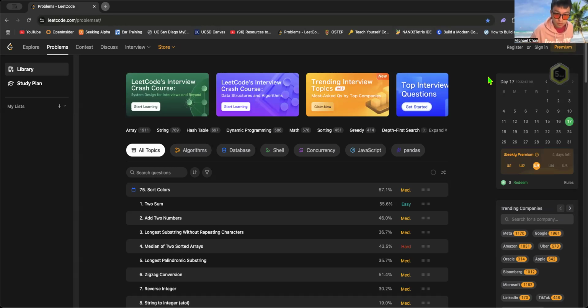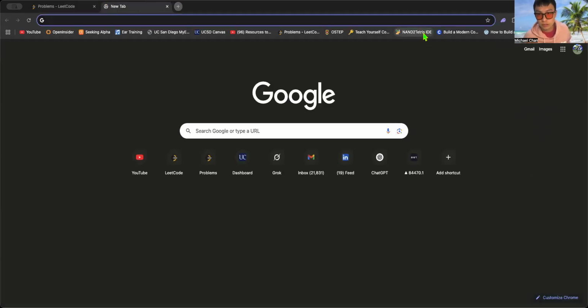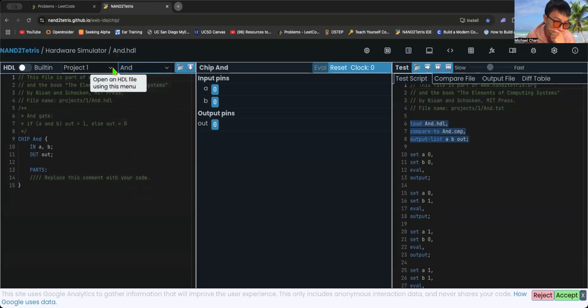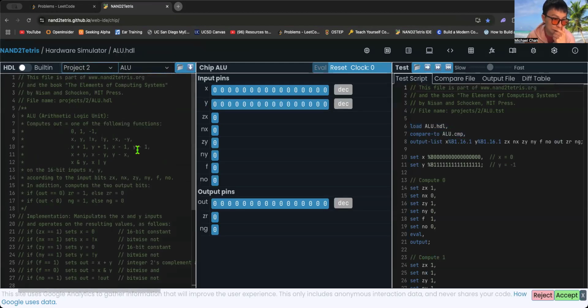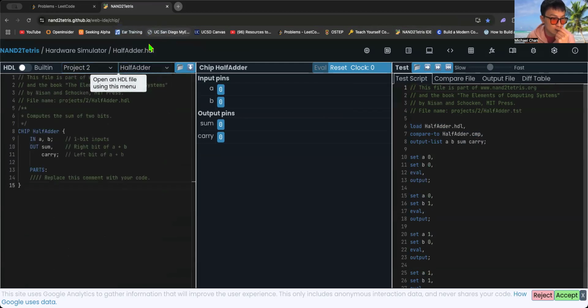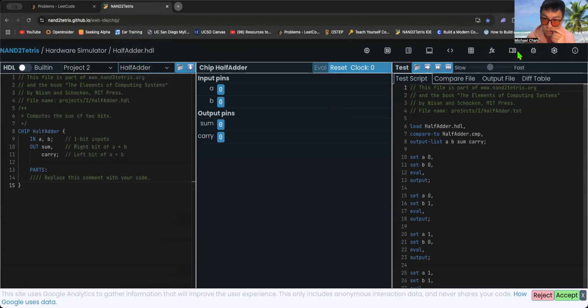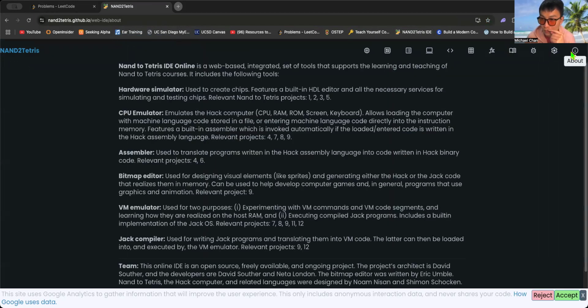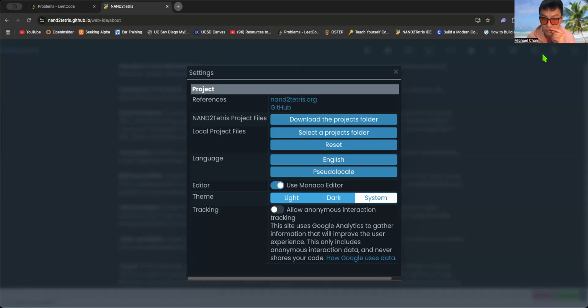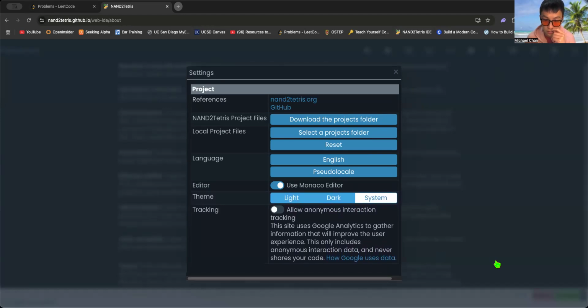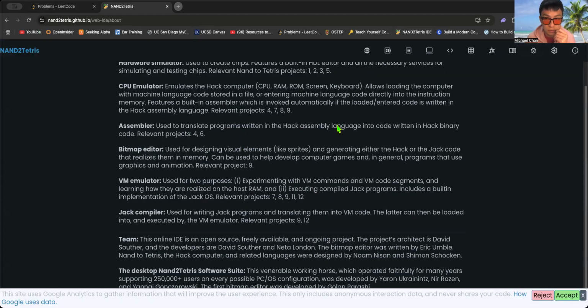So today let's do some Leetcode, and then I would want to make some progress on the ALU as well, which is project two of this course. I don't know if I have these here. Oh, it's on my laptop. Okay, so it's not actually in my browser library. This is a problem with not having an account. Having an account would be very, very nice, to be honest. But they don't have it here.